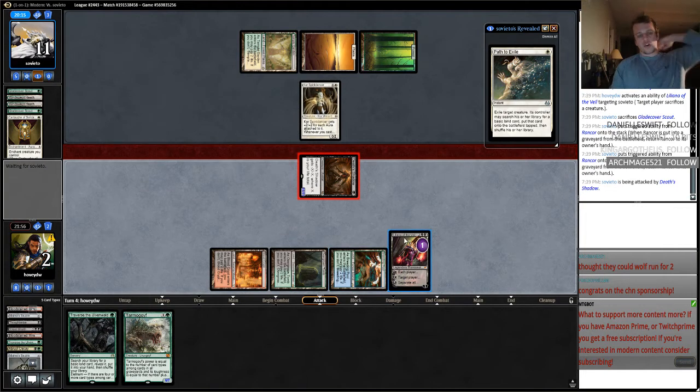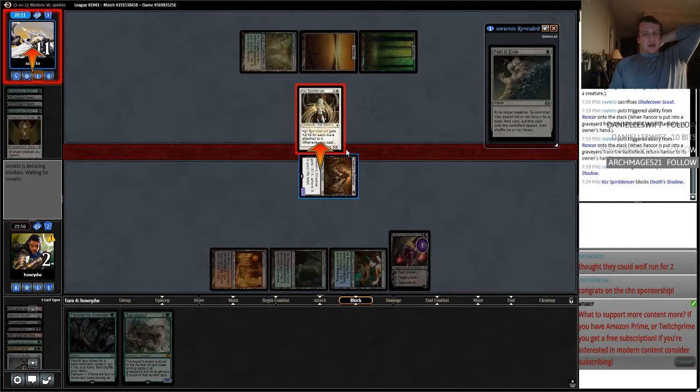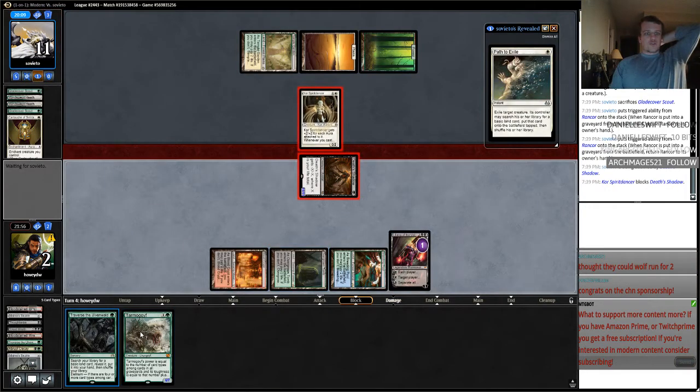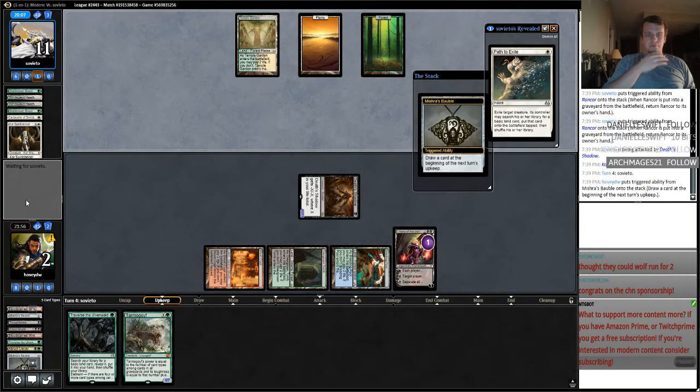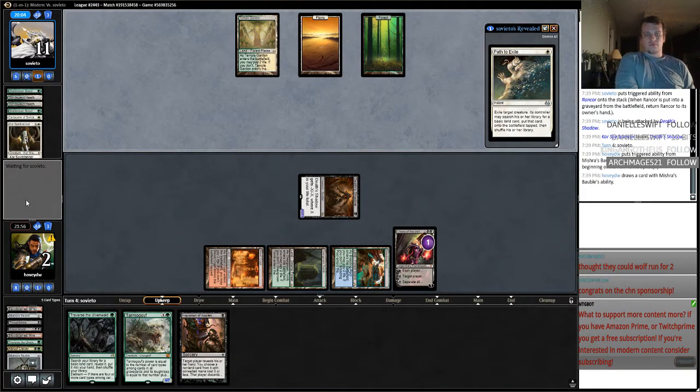This Liliana more than likely is going to get at least one more edict. There's a chance if my opponent Paths on my main phase that I can go traverse for Death Shadow, play Death Shadow, play Tarmogoyf also, which is pretty sweet. So my opponent's hand is Path, two randos, and X. Path, two Rancors, and X. So hopefully we get something good out of here.